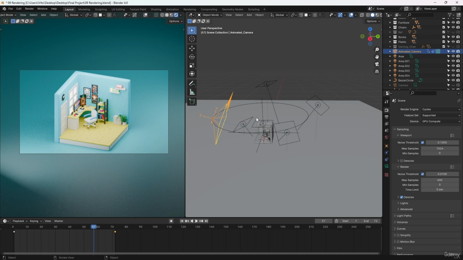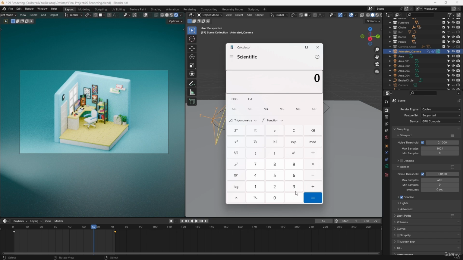But if we're rendering one frame in 30 seconds, then you have to multiply that by the number of frames that you're going to be doing. So let's say that we're rendering a single frame in close to 30 seconds. So we just need to multiply that. So 30 multiplied by 72 images is going to give us 2160 seconds. And let's divide that by 60. 36. So it's going to take like 36 minutes just to render out 72 images.